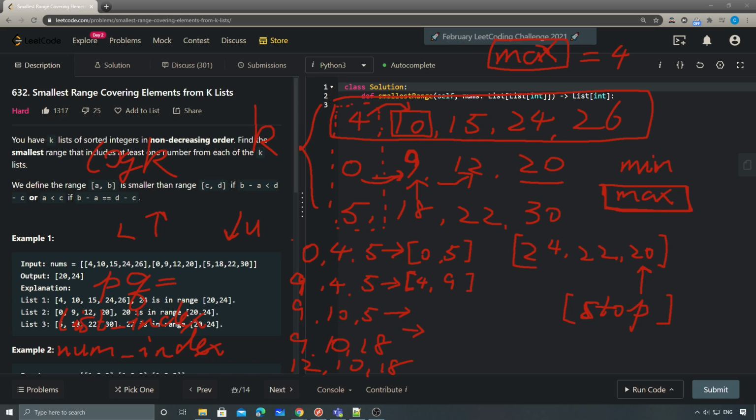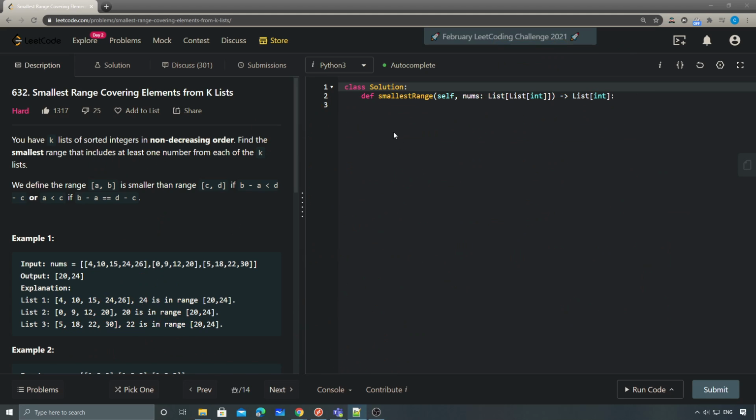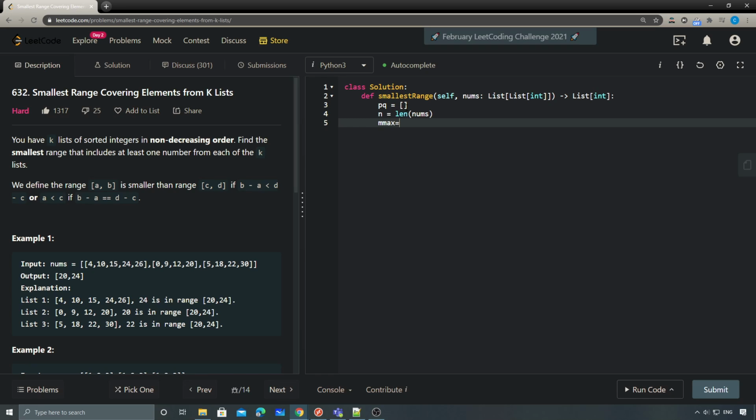Yeah. So I think that's it, right? With that being said, I guess we can start coding. The code is not that long, so it should be pretty easy to understand. So first one, the priority queue, and then we have the length of the nums, right? And then I'm going to design a global max variable.